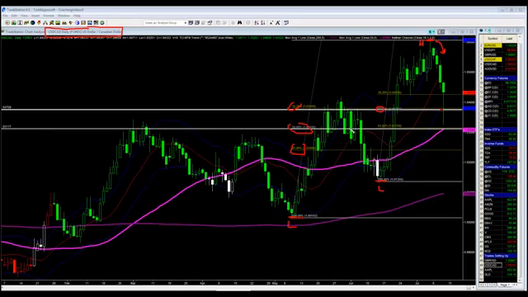The second buy entry was the 61.8 of the smaller move up, which corresponds with the 50% of the bigger swing up right there. This was the second confluence number. Did not get filled here, which also happened to be sitting right at the 50 exponential moving average too. But we missed this trade.